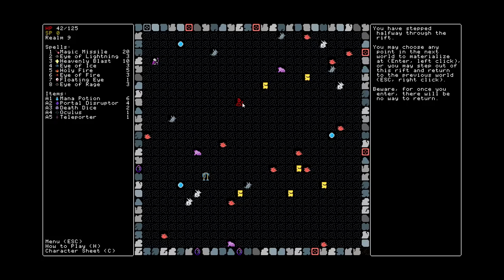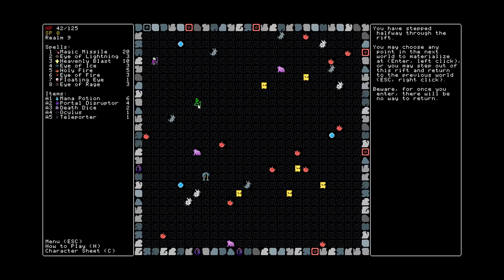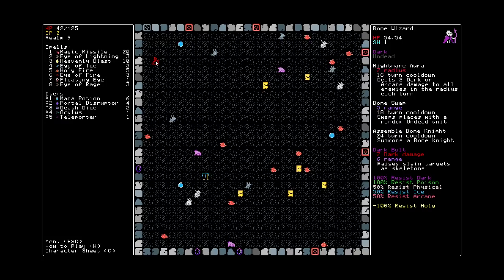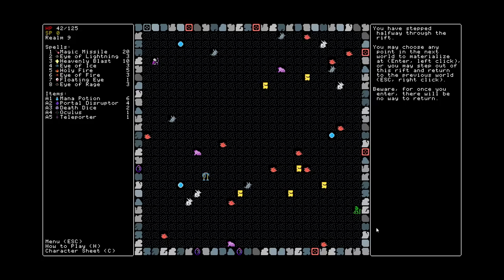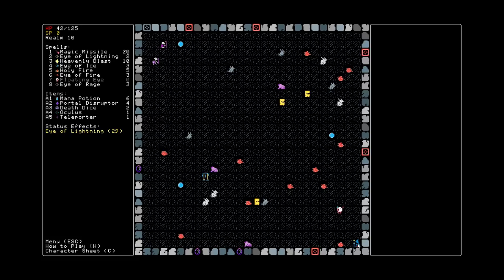Where the hell is a health potion? I feel like I must have skipped one or something. All right. Holy moly. 7 radius nightmare aura, 2 darker arcane damage to all enemies in the radius each turn. Don't love it. Let's start down here. Floating eye, sure. We do not have our eyes on ourselves right now. Let's do that. You are a little devil.